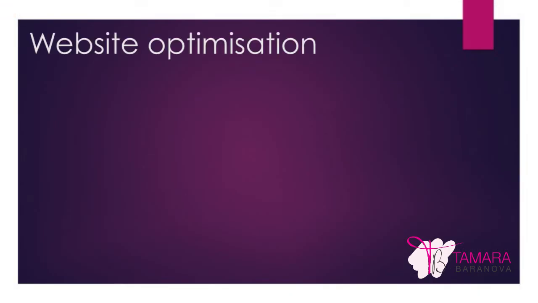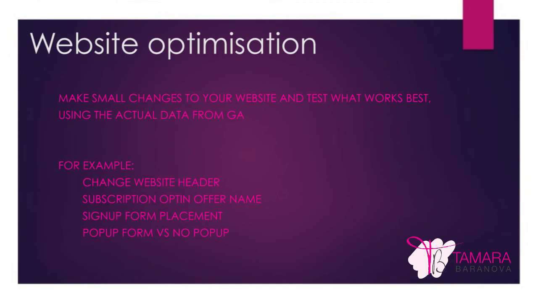So when we talk about optimizing your website, what exactly do we mean? Once you have this data going, what you can do is try testing different changes to your website, and because you have this data, you can quickly see which changes work well and which changes actually reduce your conversion ratios. For example, you can test different names for your freebie. You can say it's a free report, how to get more clients for your business, or you can say it's a free download, how to get more leads for your business, and each different variation will result in a different conversion ratio. You can test where you place your form on the page, whether it's at the top of the page or at the bottom of the page.